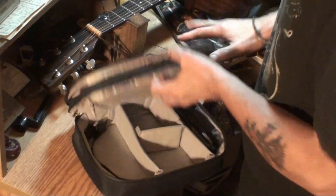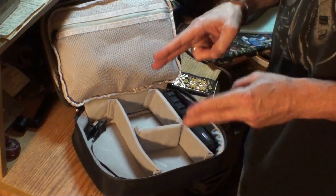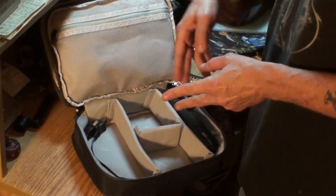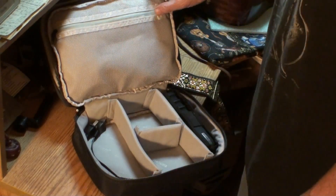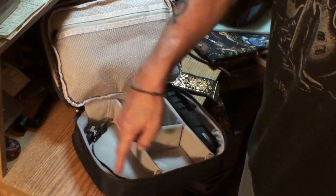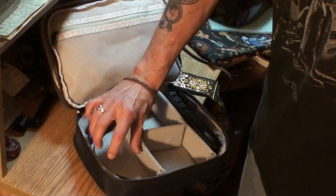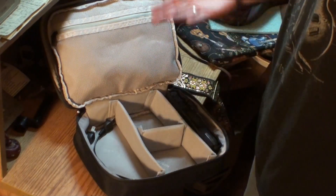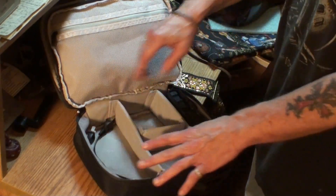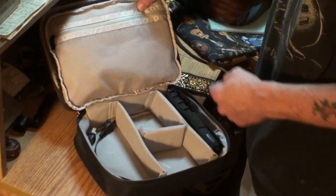Even in this bottom part, you can carry guitar pedals or whatever — or those little wall adapter mount things that power your pedals. Or like I said, camera equipment, lenses. Your camera would fit; I still got a huge Canon and it would fit in there. I can carry three lenses or more than that, depending on how I arrange these dividers. You can just tell it's good quality stuff, man.